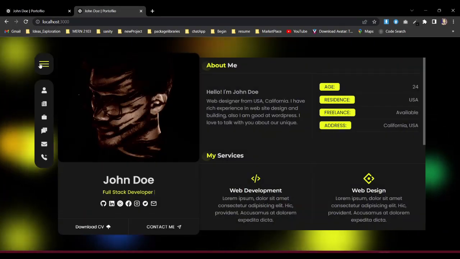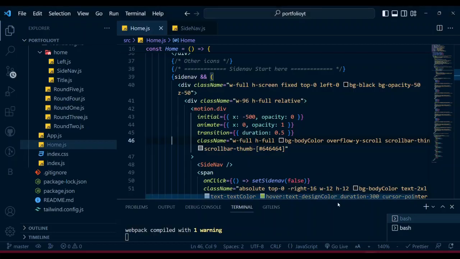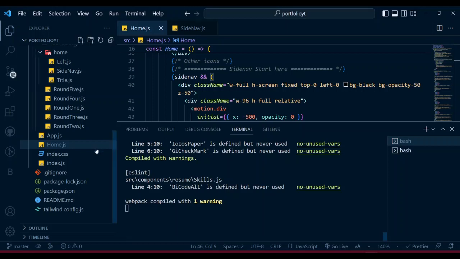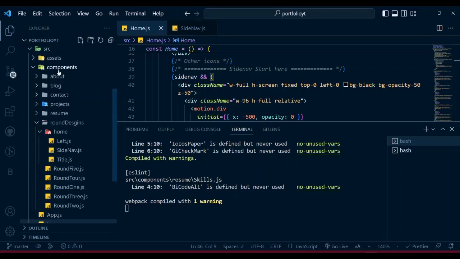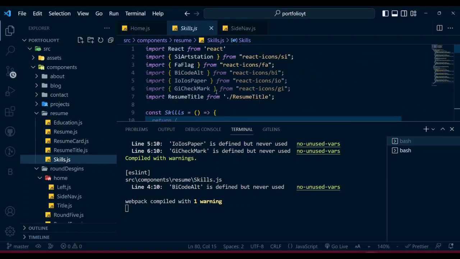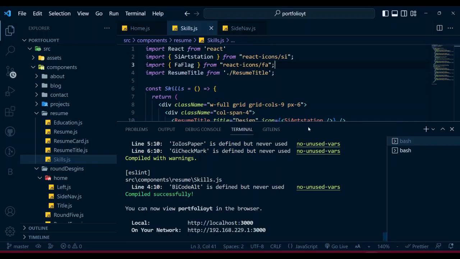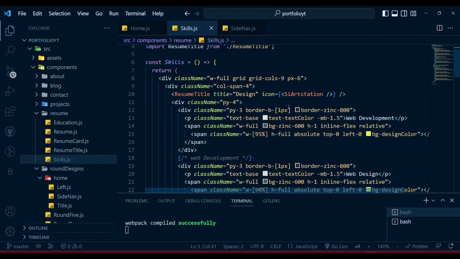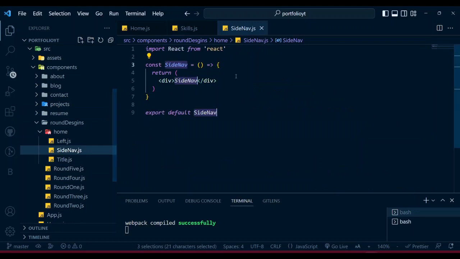Okay, why is it getting delayed? Okay, I don't know where that error is showing from. It is okay, skill. Where is our skill? I think it was in my resume. Yeah, skills. There, okay, those icons we didn't use actually. Okay, now our console looks much better. So now we have the sitemap. Now everything we need to work on is in the sitemap. So let's go to our sitemap. We will pop up everything over here.